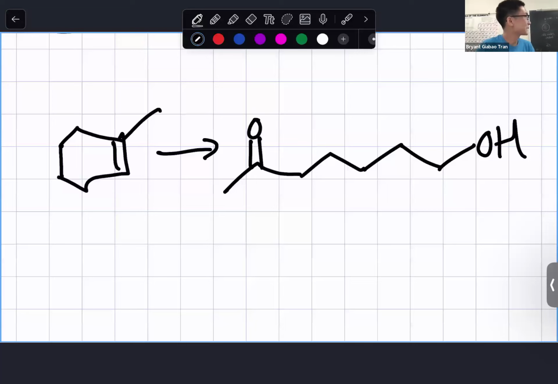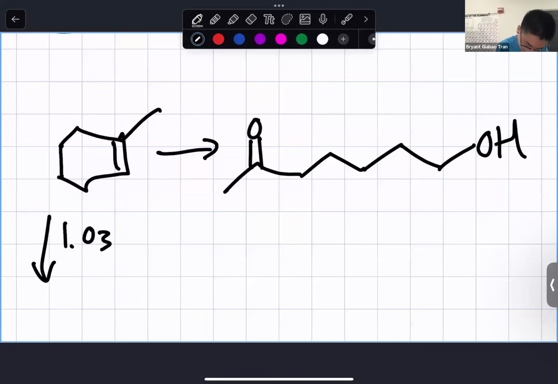Now, what did you guys try doing first here? What did you notice about the differences between the reactant molecule and the product molecule? What did you try for the synthesis problem? Ozonolysis first, right? Because we had a ring with an alkene, and now we have a linear chain. To break it open, we know the reaction that cuts up bonds: ozonolysis. Nice, nice. First, ozonolysis.